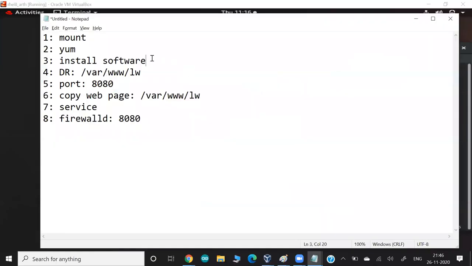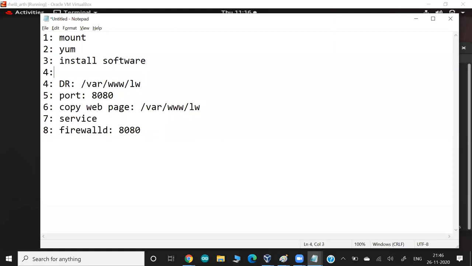Technically, according to my steps, because you want this document root to be changed, you have to first create the directory. Which directory? This one. Because obviously, guys, if the directory does not exist, how can you copy the files? So first you have to create the directory. That part we have done.